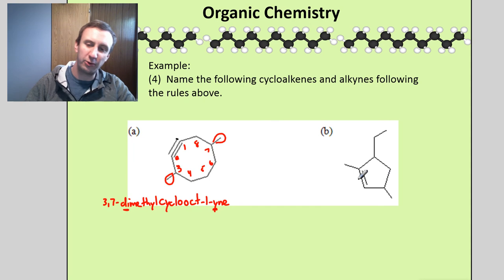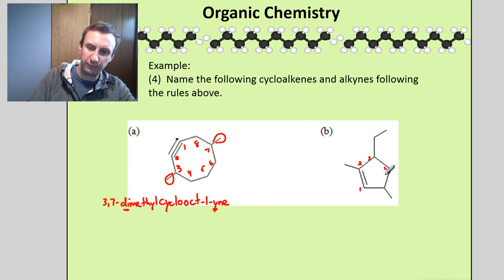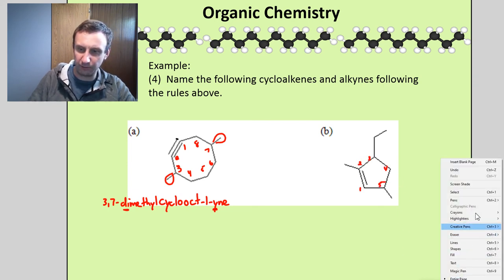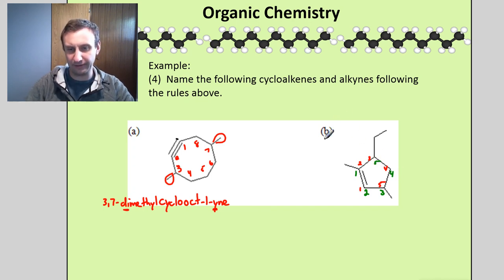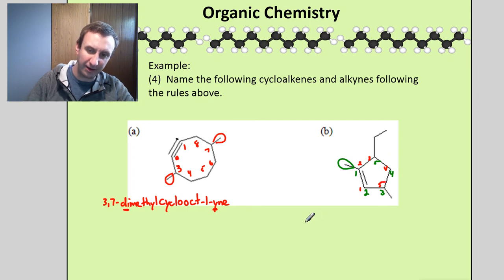All right, this one right here, this is interesting because if I number this, I could go 1, 2, 3, 4, 5, or if I go to a different color, let's use green this time, I could go 1, 2, 3, 4, 5. So what color do you think is better in this case? Should we go with red or should we go with green? And the answer is we should go with green, given that green has a branch on carbon number 1. So 1, 2, 3, 4, 5.